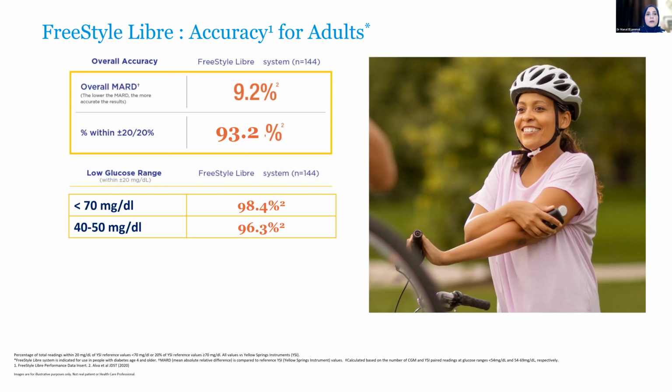The overall MARD in the adult population was 9.2%, and the agreement within 20 milligram per deciliter or 20% of the lab is 93.2%. We also see that they score high agreement at the lower glucose levels below 70 milligram per deciliter. We have an agreement of 98.4% with the lab, and even at the lower or more critical levels of 40 to 50, we have 96.3% agreement.